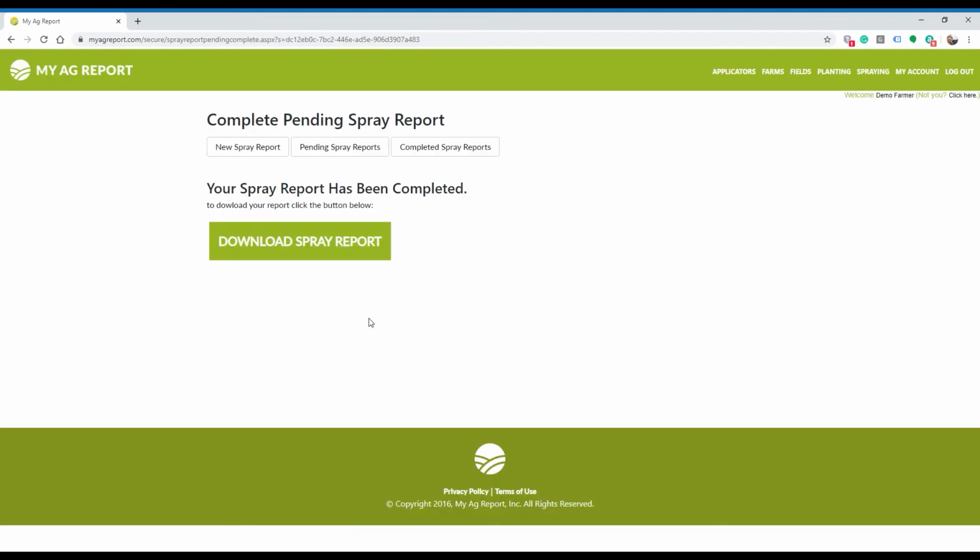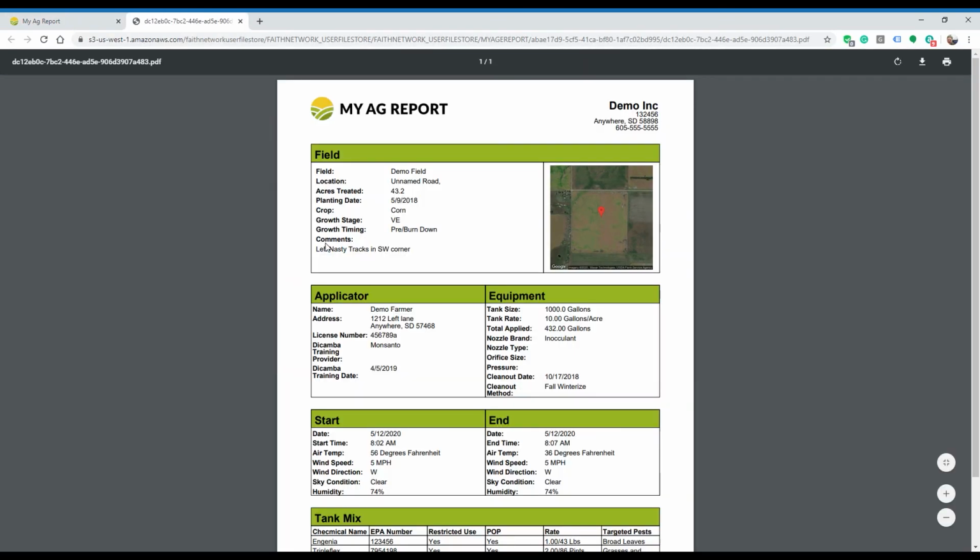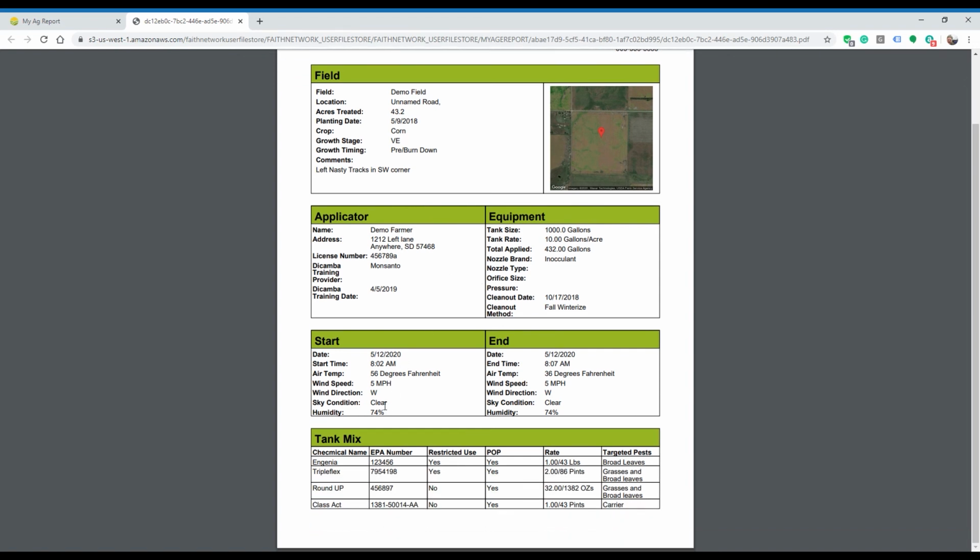So one question we get, can you edit these ever? No, you cannot. Once you click that complete and you have this report right here, it is done. The reason for that is it's one way that we're trying to keep costs low for everybody. It'd get a lot more expensive if you could edit and reopen any of these. And the other reason behind it is you can really create your reports once you've made a couple in about 30 seconds to a minute. So if you find out, oh, these are wrong, you can go ahead and change them quick if there's anything that needs to be changed.